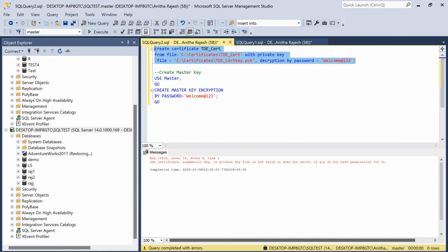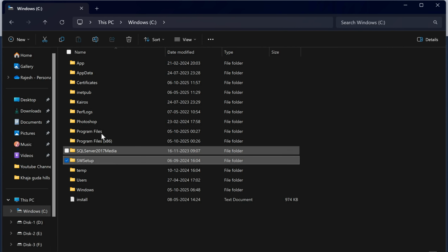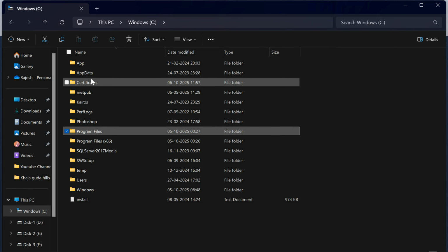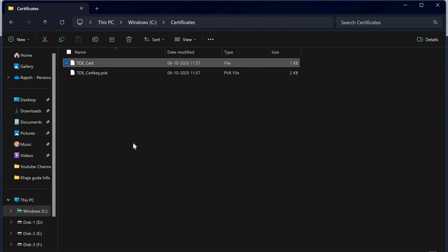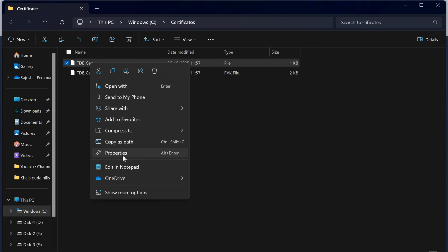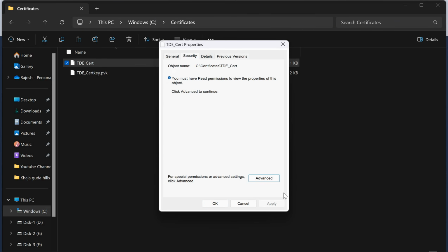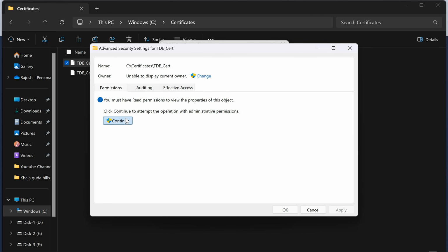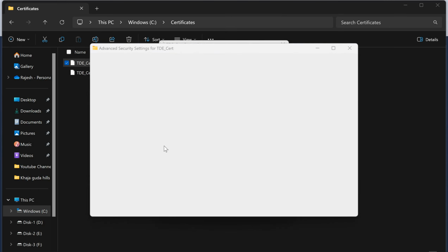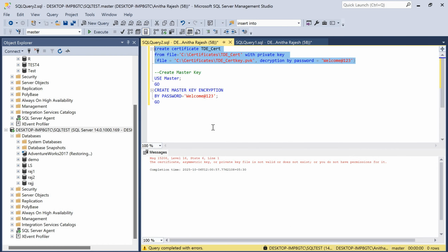If you still get the same error, what you can do is add the service account here. Before that, you have to know which service account SQL Server is running under.